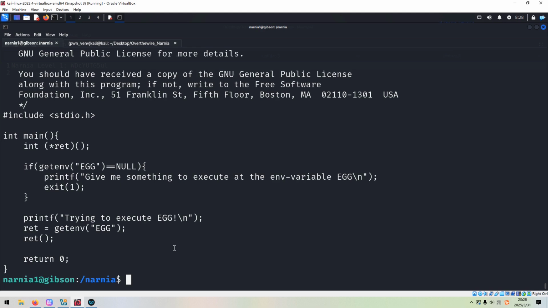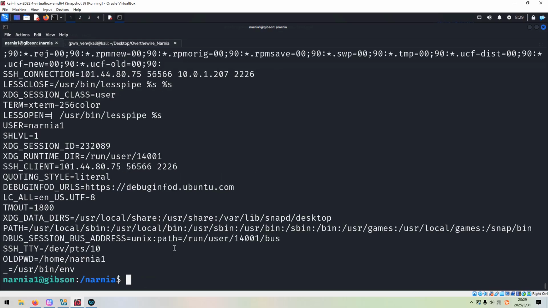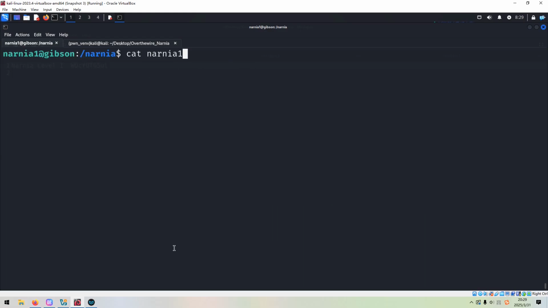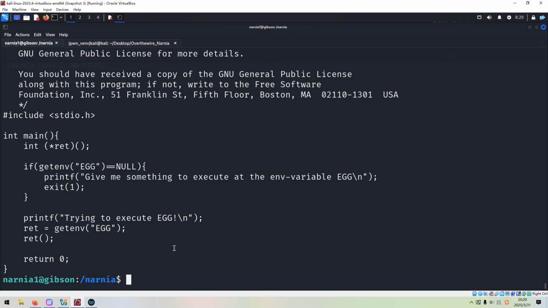If you want to check, you can use the env command, and this will give us a lot of various environment variables, and you can use the grep command to filter out the information related to egg, but nothing is returned again. So this means right now no egg environment variable has been defined or declared yet.